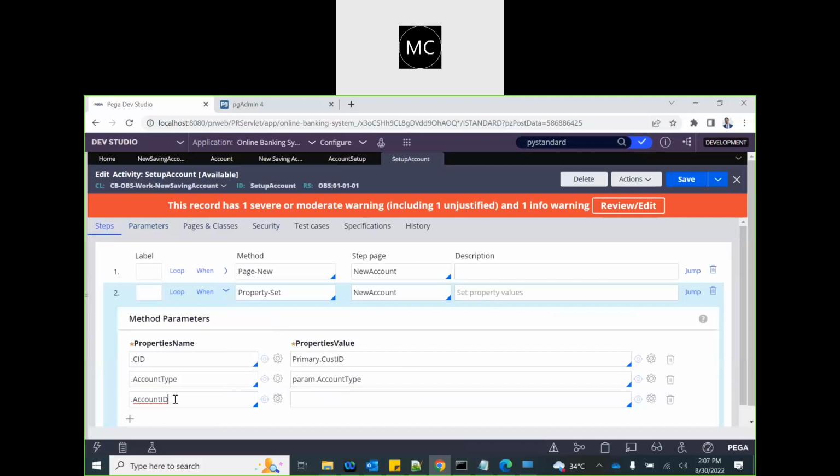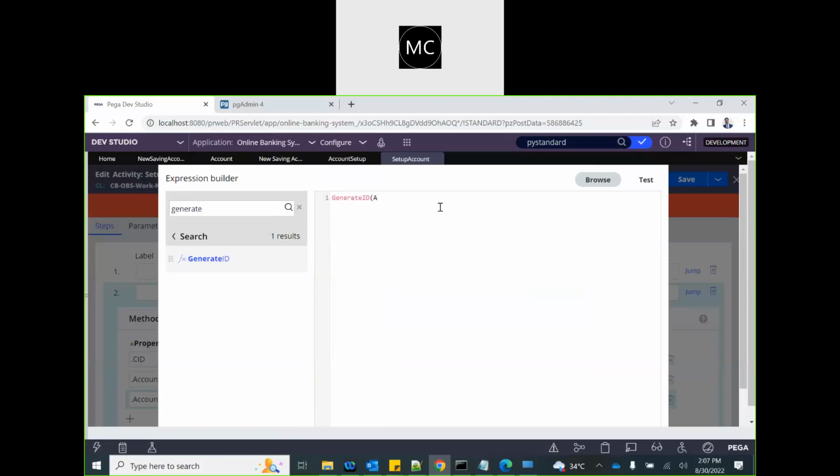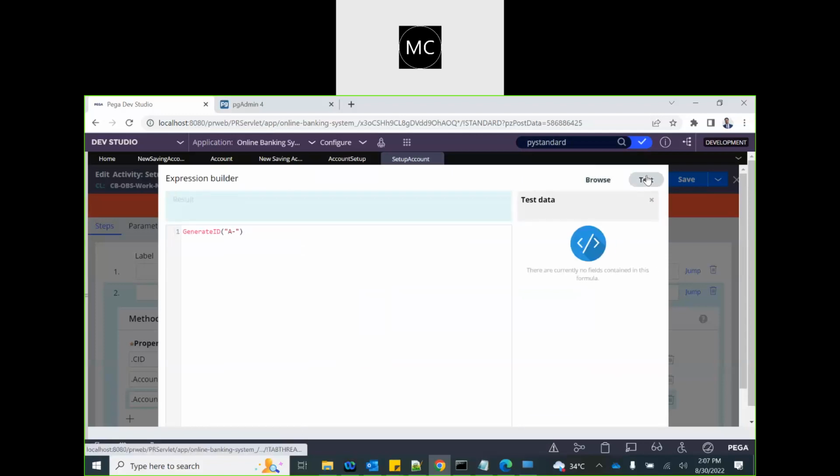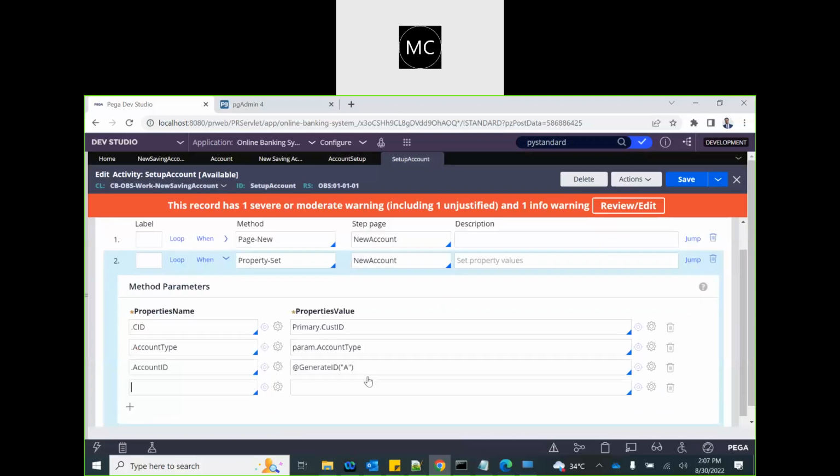CID is done. Account ID, we can generate a number. Generate ID, submit. Then current balance, initially we will give 0.